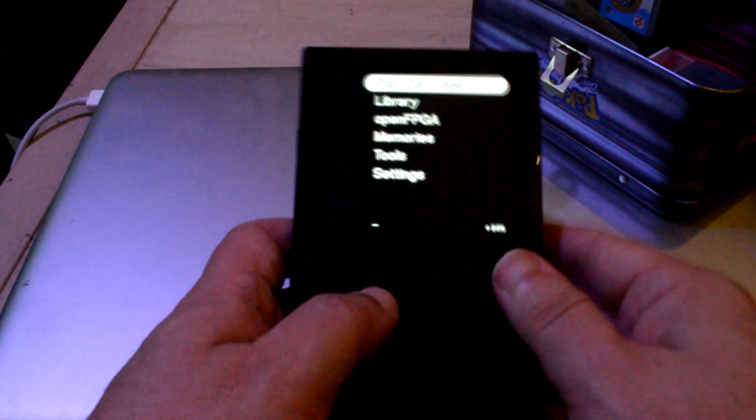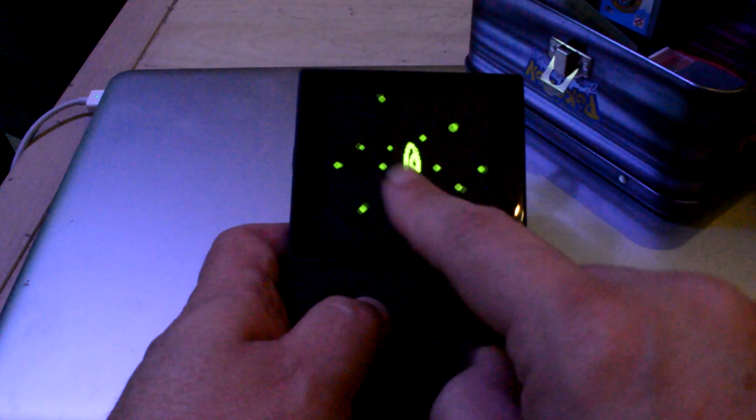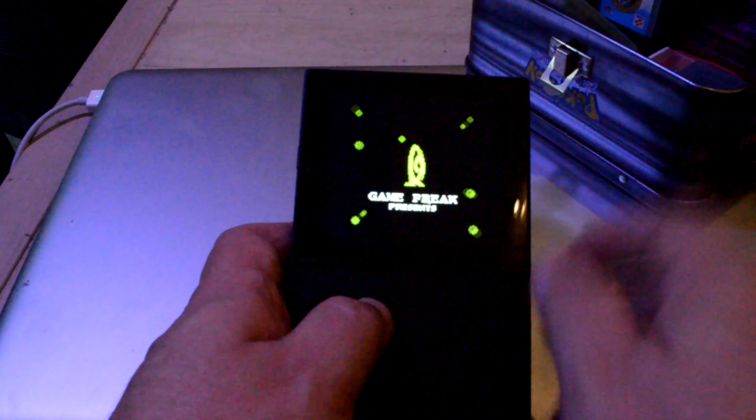I'm going to show you something really cool. So if you go here, you turn it on. Again, the button here, I'd rather have an actual switch than holding down this button, but that's just me. Bright screen, love it. It's Gorilla Glass, as I mentioned, so it's nice and tough.